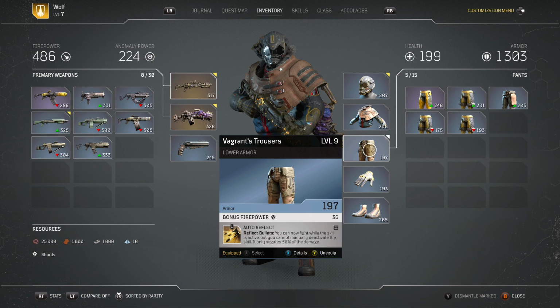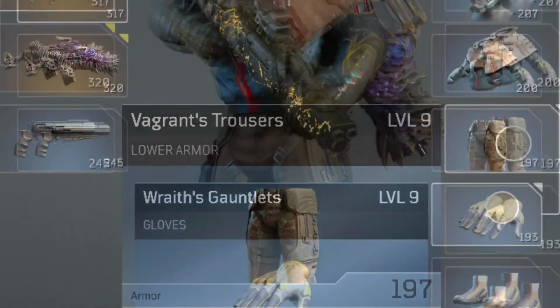The pants have the most important mod out of them all, and the build won't function properly without it. This mod is Auto Reflect, and it causes the barrier to immediately reflect bullets back at the targets rather than accumulating them and releasing them at the end of the skill. On top of this, it also allows you to continue fighting while the skill is active and the barrier is up, at the cost of, instead of negating all damage, it will only decrease damage taken by 50%. In the end, this is absolutely worth it though.